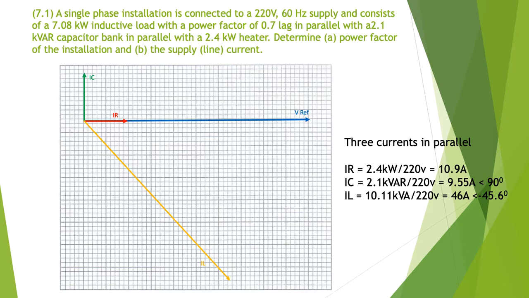First, I introduce the current for the resistor, scaled in red. Next, I put in two currents: one for the capacitor in green and the inductor in orange, appropriately scaled at the appropriate angles. The orange is at minus 45 degrees and the green is at 9.5 amps at 90 degrees.